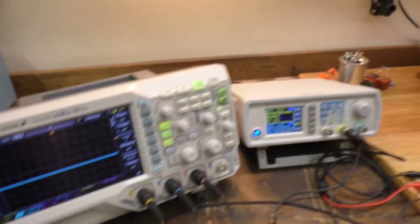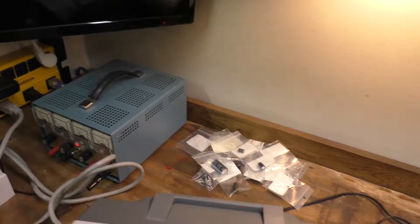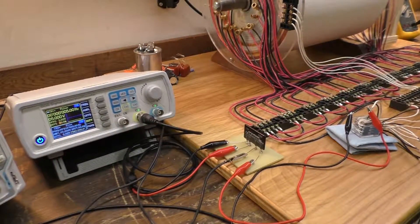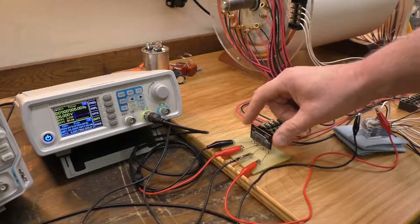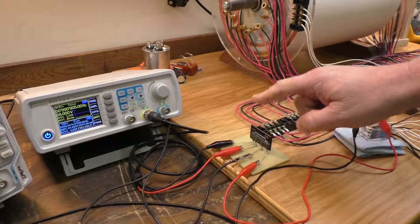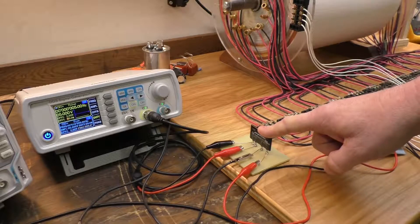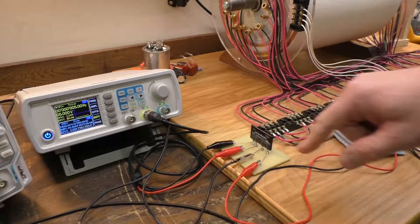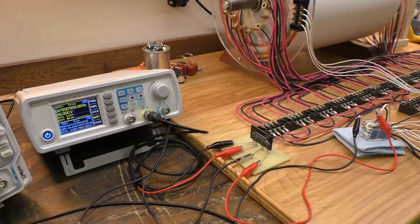Let me show you what I've got going with this thing. I have a 12-volt power supply in the corner and a frequency generator. I'm using the frequency generator to turn on and off a solid-state relay. I had originally purchased that to use as the trigger for the coil, but it's a DC relay and it requires a clamping diode on the load side, so I was losing half my signal.